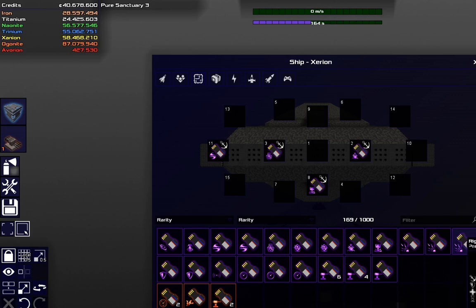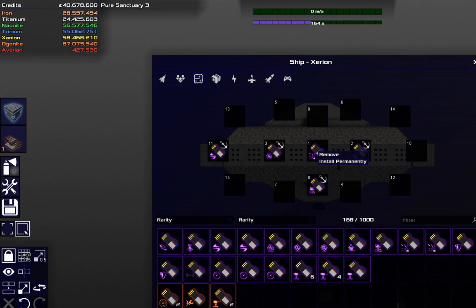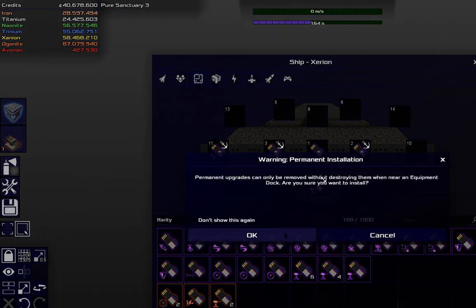298, 281. So 57 and 281. I think that's the best one. And it's permanent installation only. So the shield reinforcer goes in. And we install it. Done.